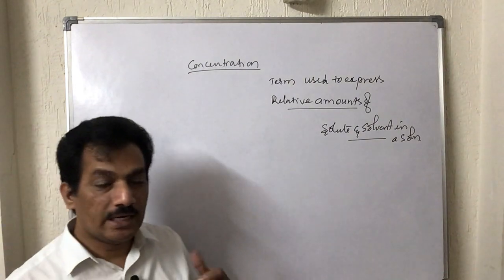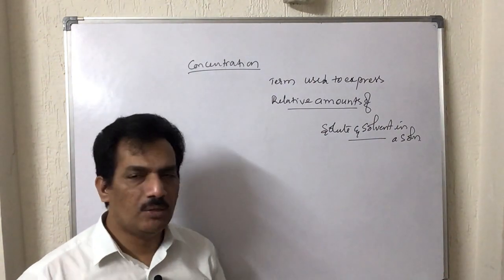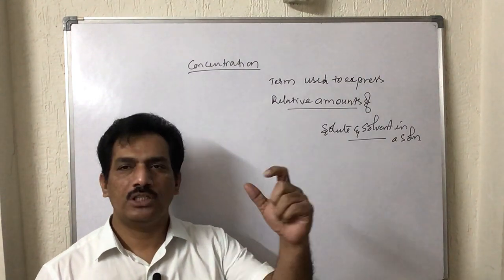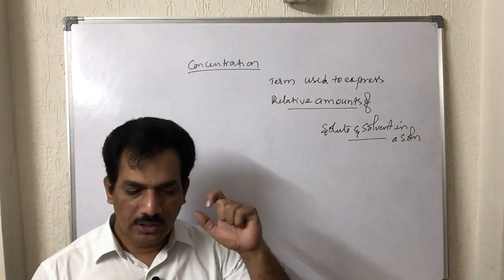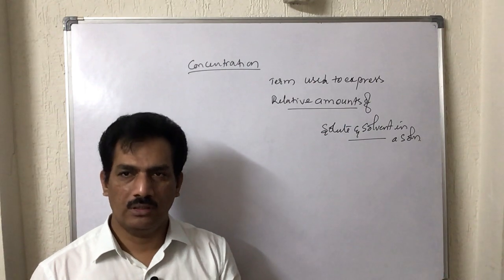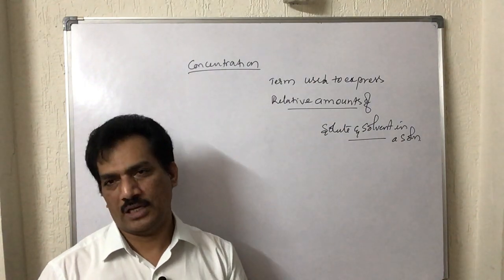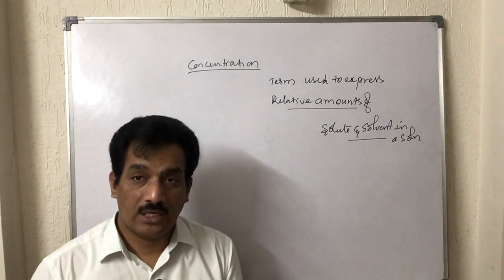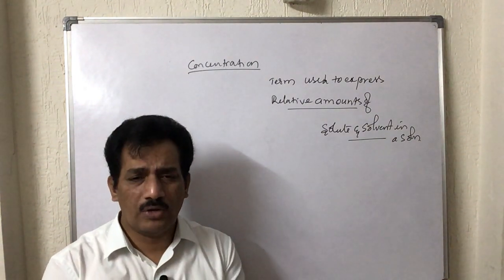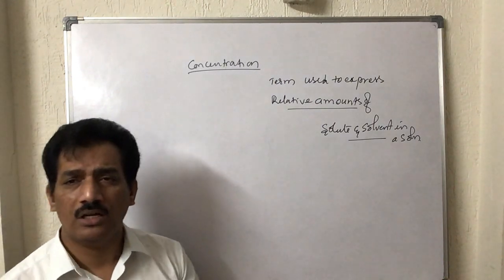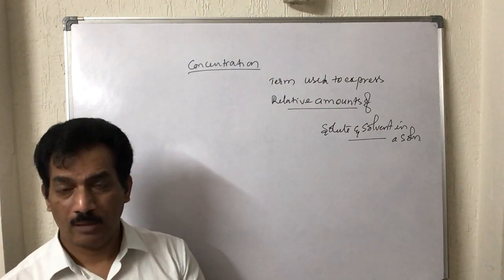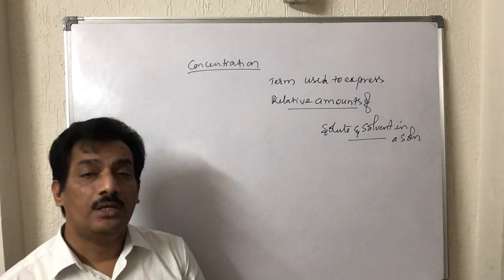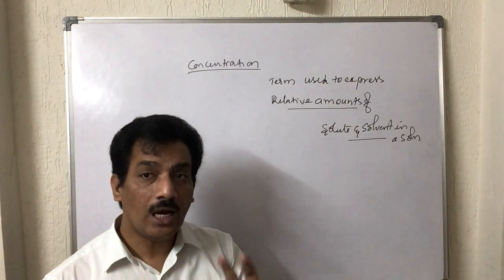To express the relative amount, just as we discussed in classification, a certain amount is dissolvable, and if that maximum extent is present, it is saturated. If it is present less than that maximum extent, it is unsaturated. If it is present more than the maximum extent, it is supersaturated. Like that, we are defining only the saturation, unsaturation and supersaturation conditions. But how much is present? How much solute is dissolved in how much solvent, the relative amounts.